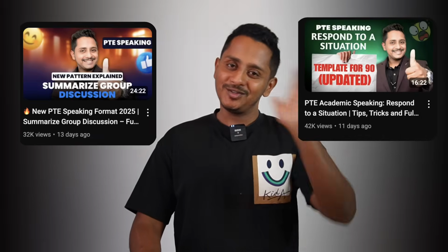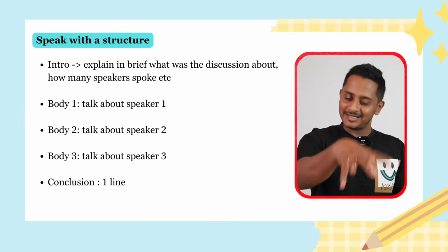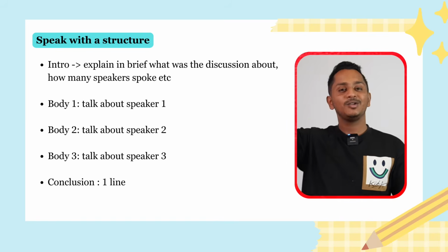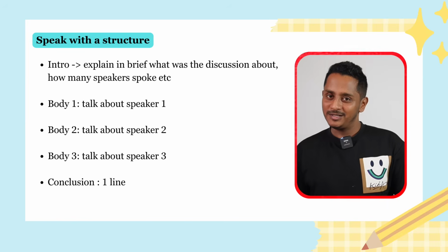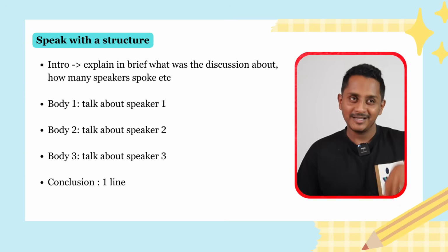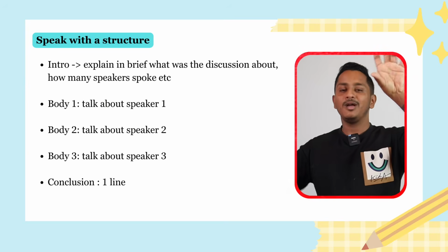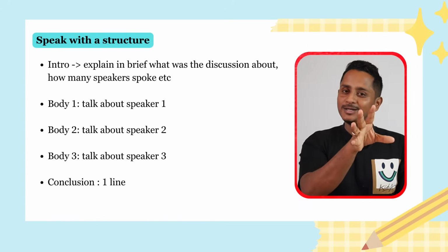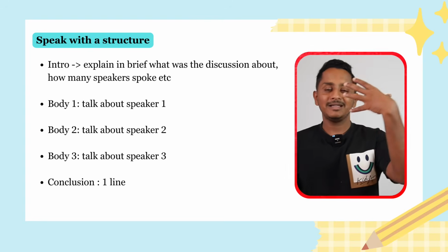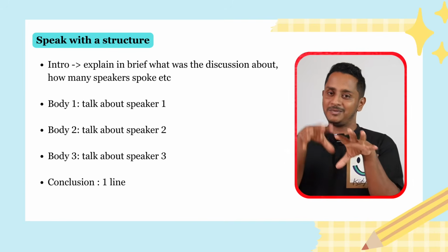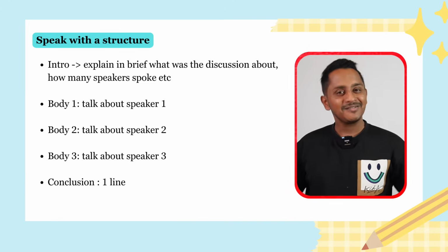Recently I made a video on summarized group discussion, respond to situation. You can check out the video, where I've explained how to put your thoughts, your notes into the template. Basically the booklet that is given to you, divide it into 3 parts. Speaker 1, speaker 2, speaker 3. Whatever speaker 1 speaks, you fill it inside the speaker 1 compartment. Whatever speaker 2 speaks, you fill it inside the speaker 2 compartment. Whatever speaker 3 speaks, you fill it inside the speaker 3 compartment, and just read.